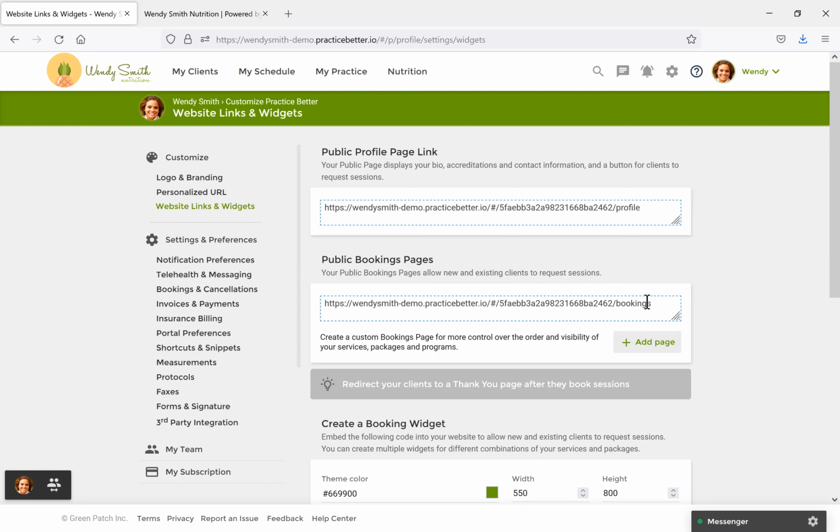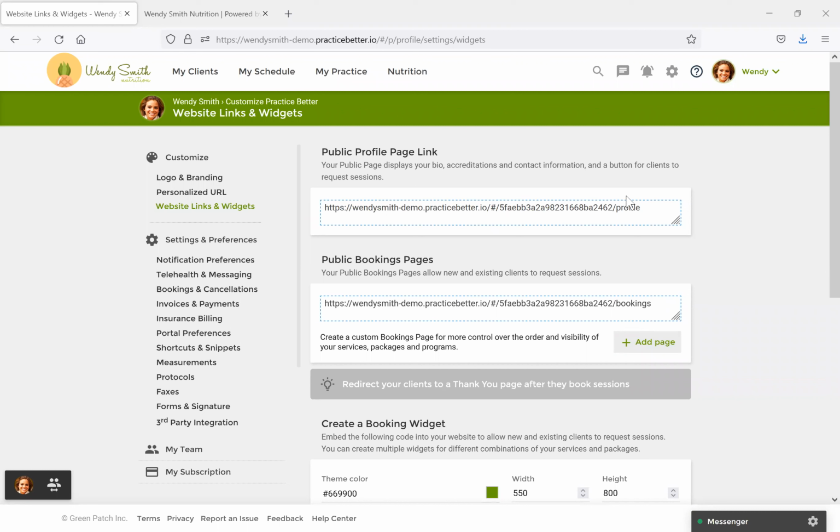Yeah, thanks, Sam. I love that you showed both booking options. Just to recap, the first one we showed was a specific booking link for a single service, the initial consultation. The link on the public booking page is for all of your public services, packages, and programs as well. Depending on where you want to direct the client and what exactly you want them to book, you may choose to use the individual service link in certain places on your website, social media, or even in a newsletter. Okay, so I just wanted to confirm that piece.